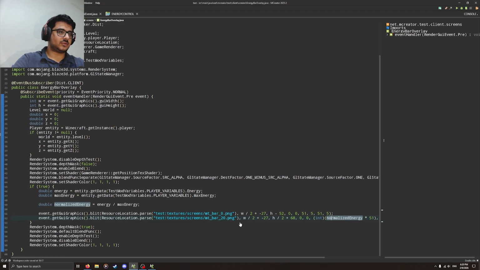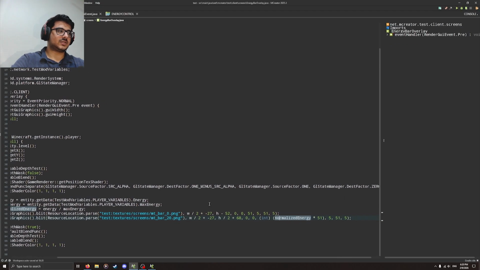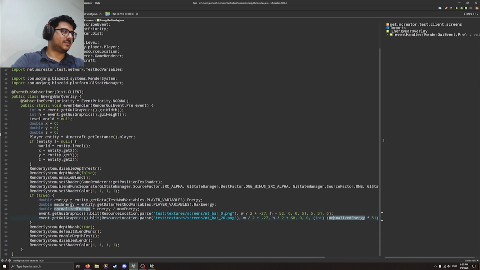So we just press Control W, Control S, Control B. It will make sure all the imports are there. Control S is to save, of course, and build will check if everything works. Now this is what it should look like. Basically you made an energy and max energy. We just get the global variables and store them in these small variables here, and then we calculate the normalized energy.